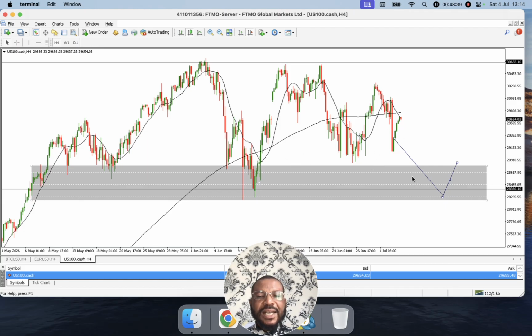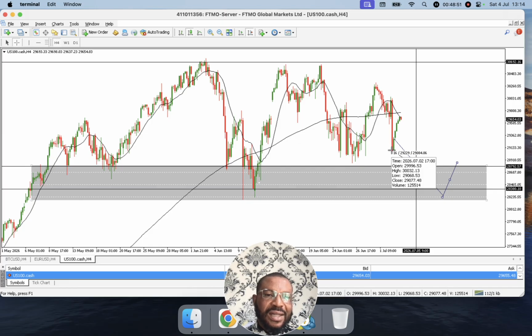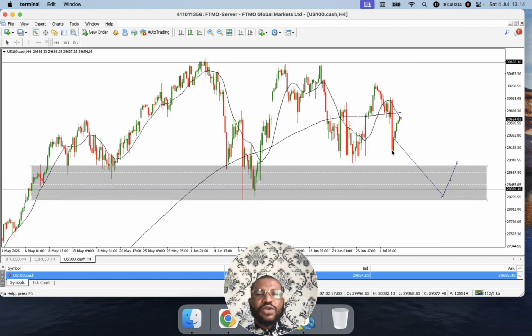It's already clear, except if you're a scalper or an intraday trader, because this is the 4-hour time frame. If you go to the 1 hour or the 15 minutes or the 5 minutes, this is a whole lot. This thing you are looking at here now is almost like 30 pips. 30 pips is a lot for scalpers. Scalpers just need 5 to 10 pips, 3 pips, and they are out of the market. An intraday trader, 15 pips, 20 pips, they are out of the market. So you must understand the kind of trader you are.